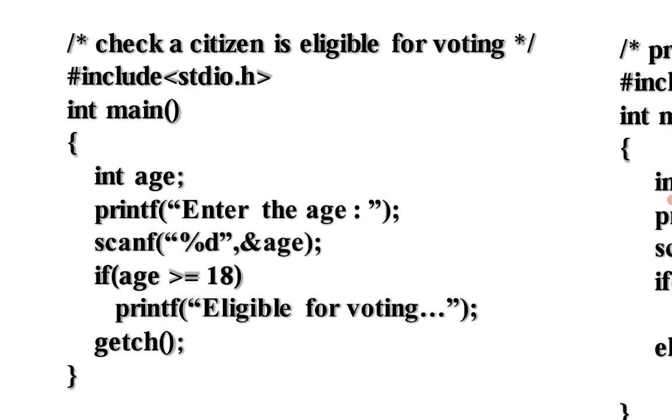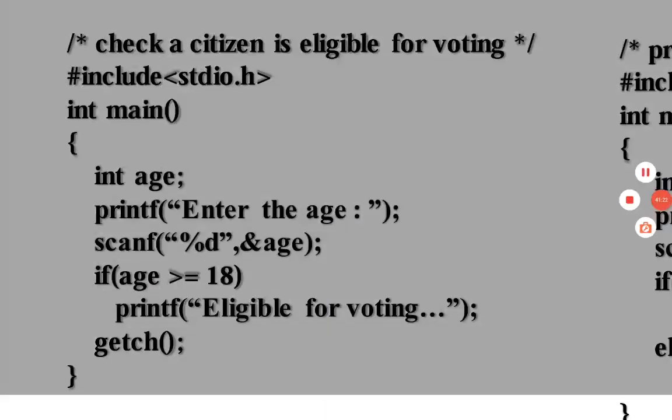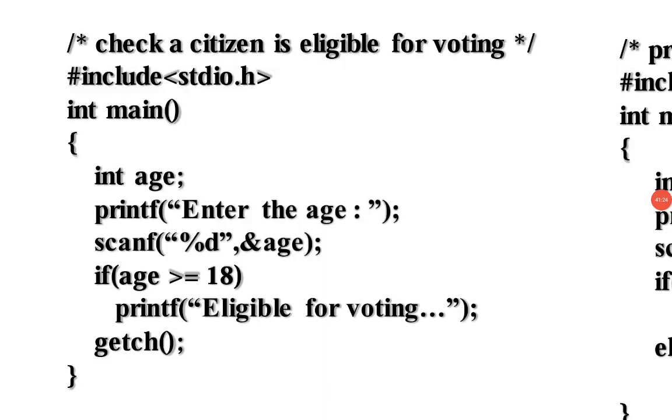In the next line we use the main function. What is the main function? The main function is the one and only compulsory function used in any C program. Generally, the main function contains all the necessary parts, components or functions of a C program. After that we start the program with curly brackets, and then we may declare local variables.